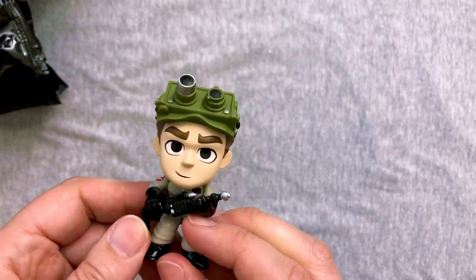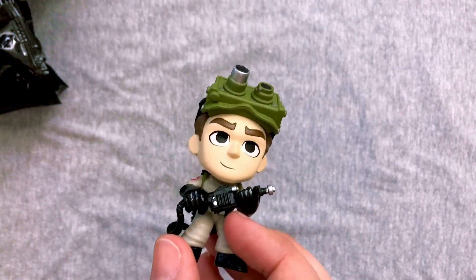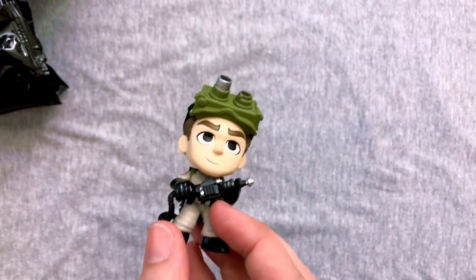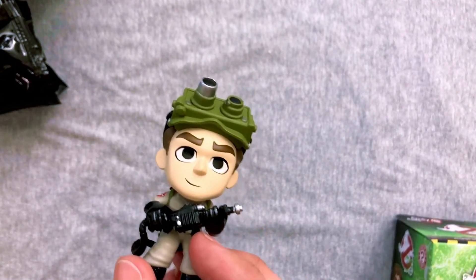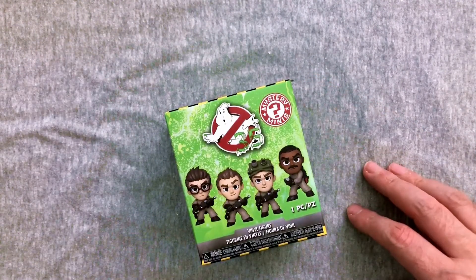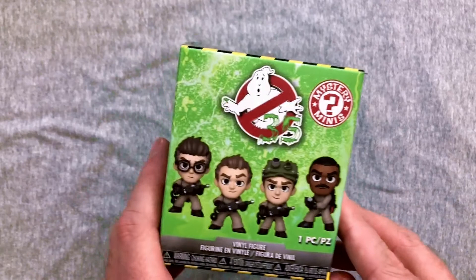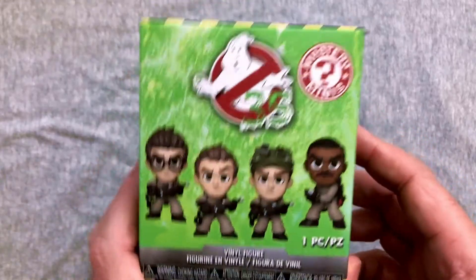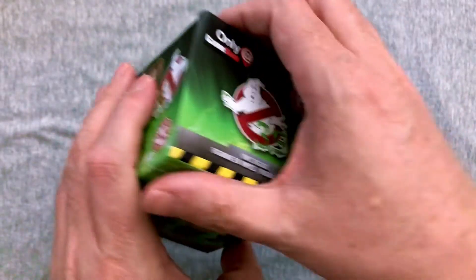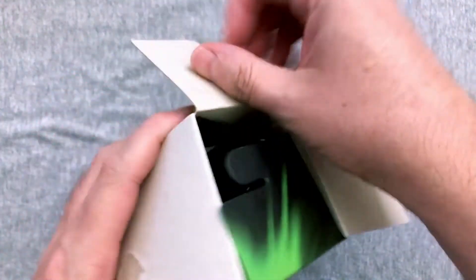His face doesn't scream Ray to me, but it works. Ray's got a pretty bland face — I'm sorry. It's hard. I love Aykroyd, but it's hard to do the translation sometimes. You don't love Aykroyd — you just love his vodka bottles. It's kind of true. And not really the vodka in them, just the bottles. She wants those skull bottles. Mary likes to collect skulls — take that how you will.